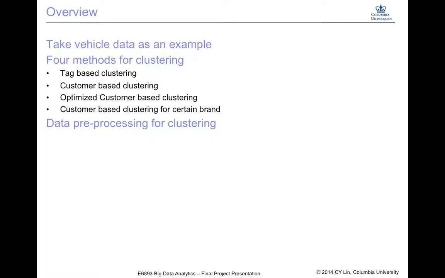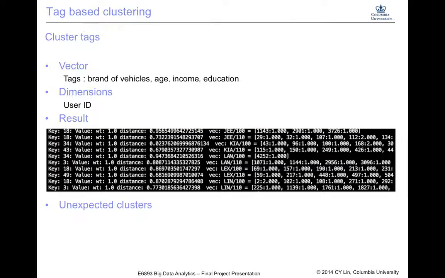Before we do the clustering, we did some pre-processing of the data. The first is rescaling, because due to the various scales of the range of the data, this might affect the results of the clustering. And another thing is that we change the data into vectors for further analysis.